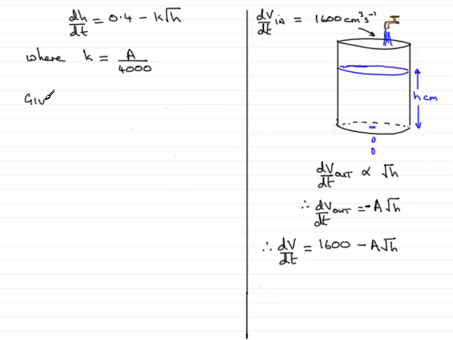we're given the fact that when h is 25, the water or liquid is leaking out at a rate of 400 centimetre cubes per second. So that means that the rate of change of liquid coming out must be equal to minus 400.